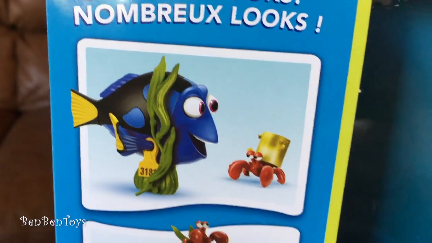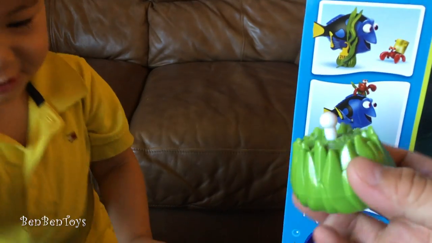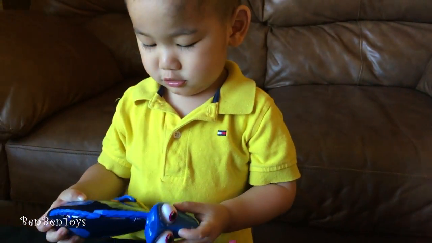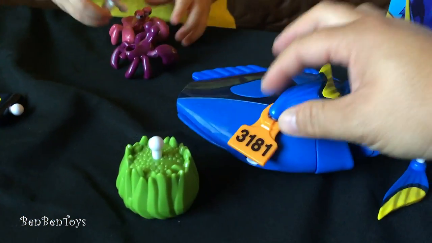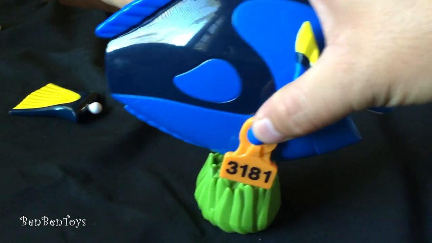Okay, so we're going to make this picture. Let's do it, Ben. First, we find the green. First, this one right here. And then after we get the green seaweed, we get Dory, and we already put the number on it. We put Dory on the stand. Just like that. My turn.